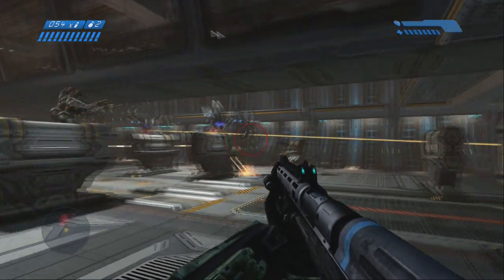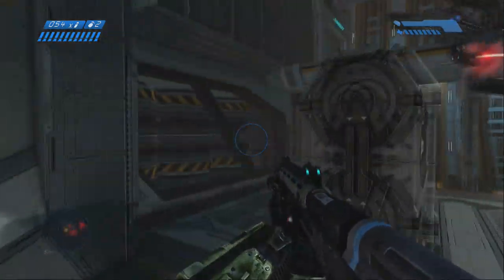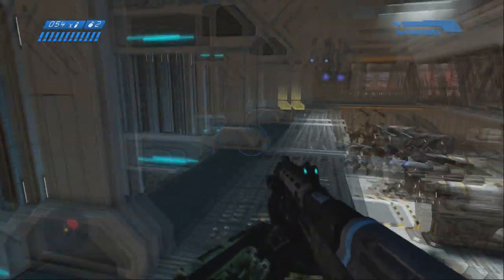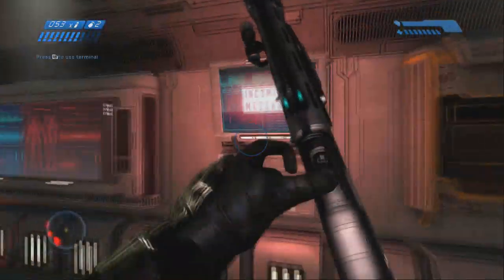Now, the first terminal can be found in the very beginning area of pretty much the game, the training room. You want to go ahead and go up this ladder and walk along this place, and then you want to walk into this room, and you want to come up to the screen that says incoming message. Now that does it for the terminals, guys. On to the next and last skull.